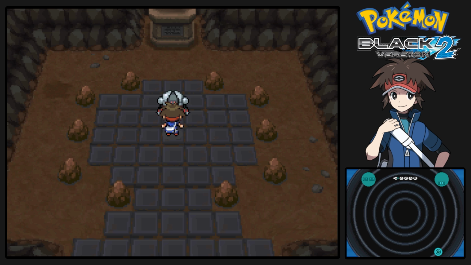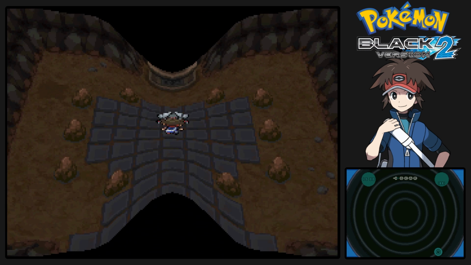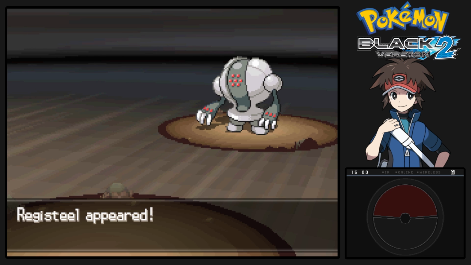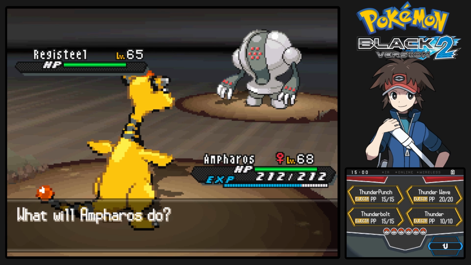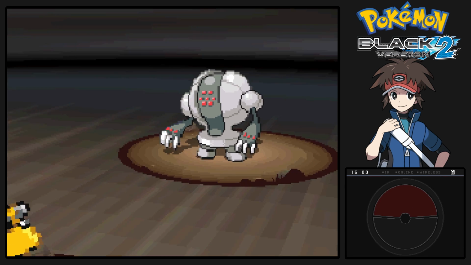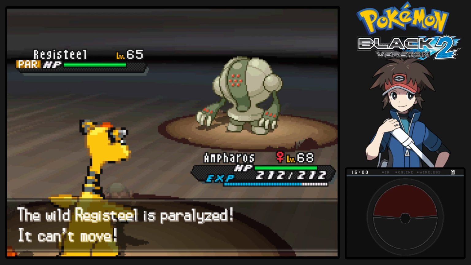Right, the game is saved. Now, Regi Pokemon number 2. The Pokemon statue that exudes the power of steel started moving. And there we are, Registeel, also level 65. And unfortunately, you'll be the last one I'll be able to catch, unless I could somehow magically activate the other key through another means, but I can at least get these 2 Pokemon, so it's something.